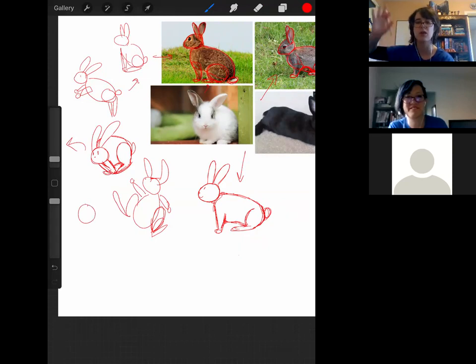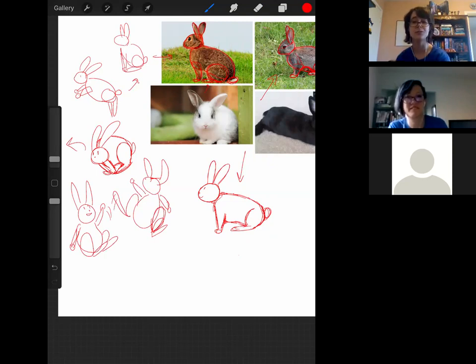They're probably not going to raise one of their paws and wave at you. But when you're using these same shapes that you initially observed in the real life rabbit, and you're just keeping consistent in how they each connect with each other, you can now draw little bunnies waving or kicking or whatever you want them to be doing, and they're all still fundamentally readable as rabbits.